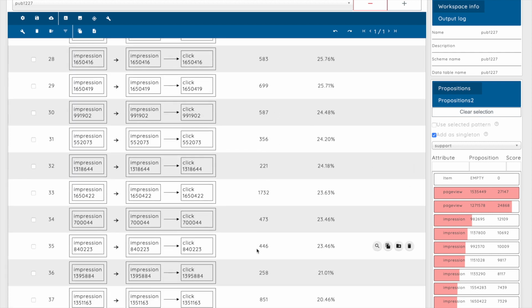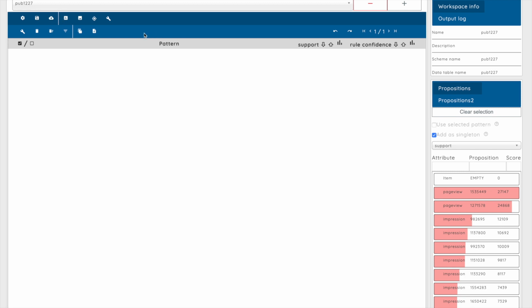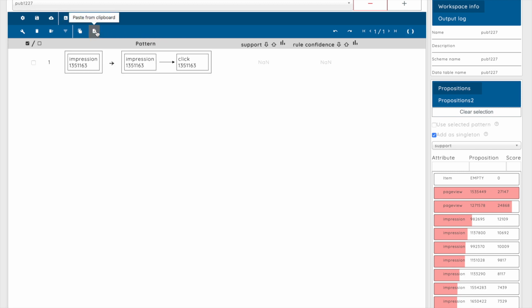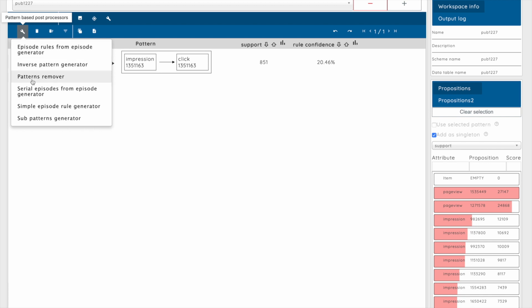Now we will focus on one specific pattern. We will copy it to the clipboard, clear the workdoc, and paste the pattern again. Now we will select a pattern and activate a pattern post-processing algorithm to extend the current episode with single elements from a given column.